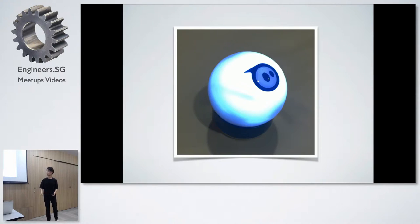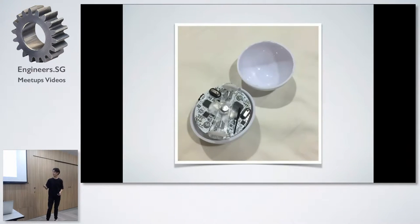And then I came across some guy building a small version of BB-8 using this, and I went and bought this. They call it a spiral, right? And then hack it up, cut it in half. So I figured out, oh, okay.